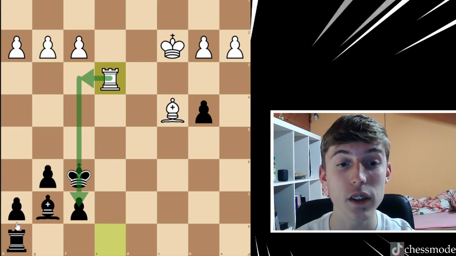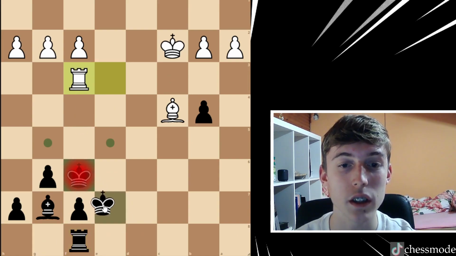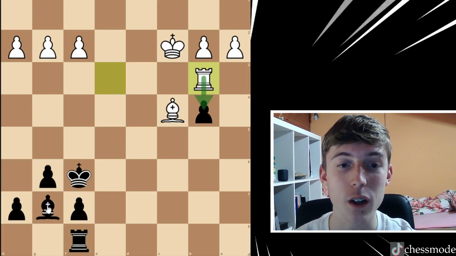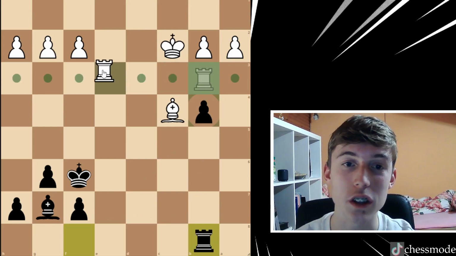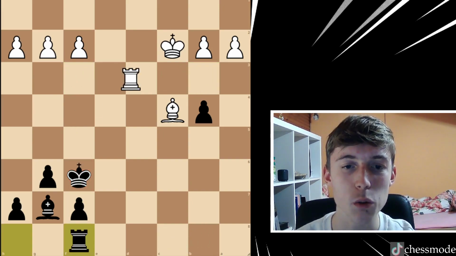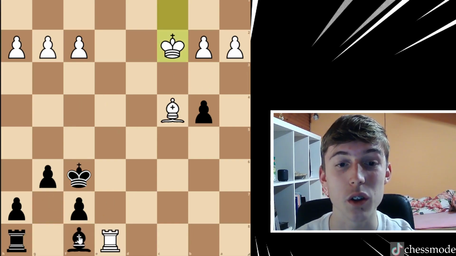And lastly, if he tries to defend this pawn now with rook to f8, now we don't have this because he just goes back, but here we can just play rook to b3, attacking this pawn, and now there is no bishop to f8 defending this pawn, so the only way to protect this pawn is to play rook to b8, and now just rook to f3, and we're going to win this pawn once again. So that's why bishop to g7 was not really a good move.